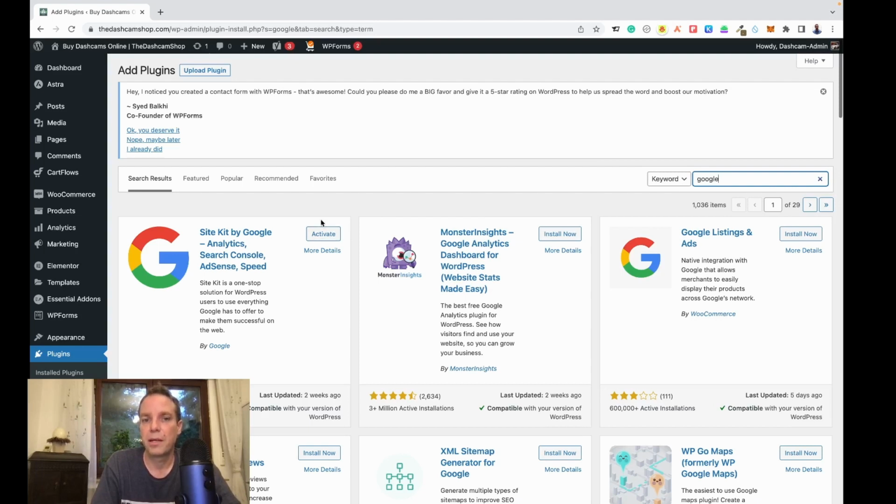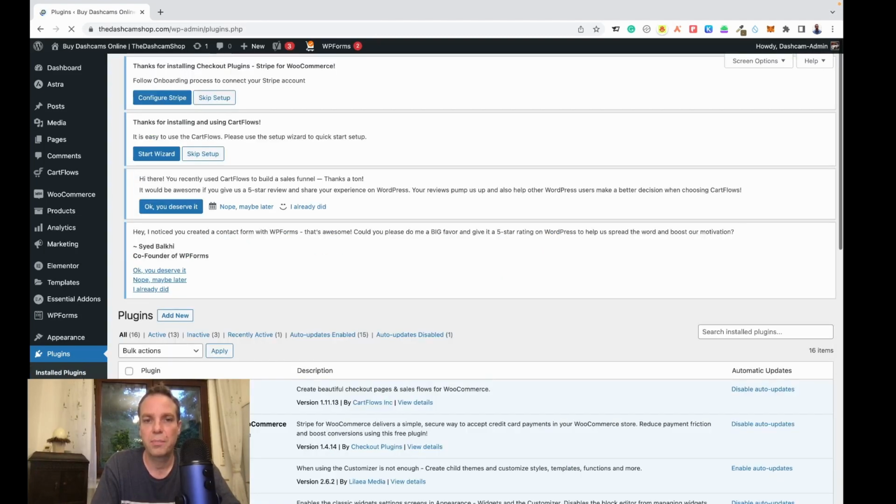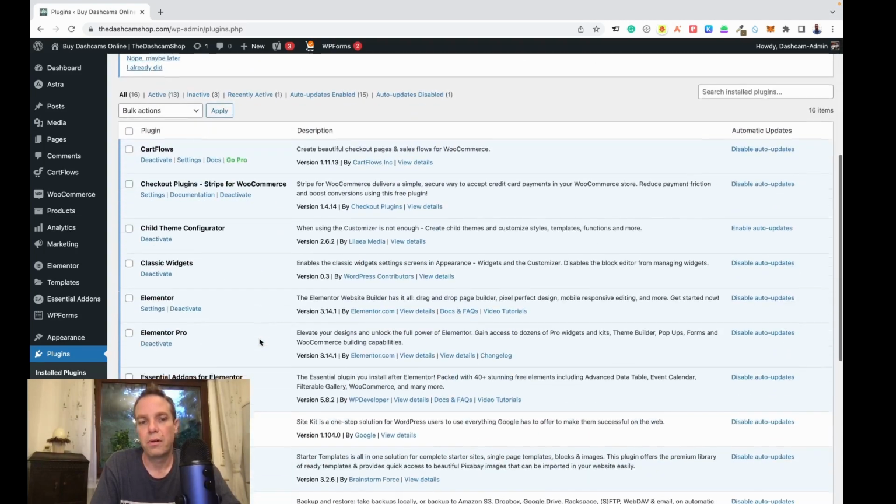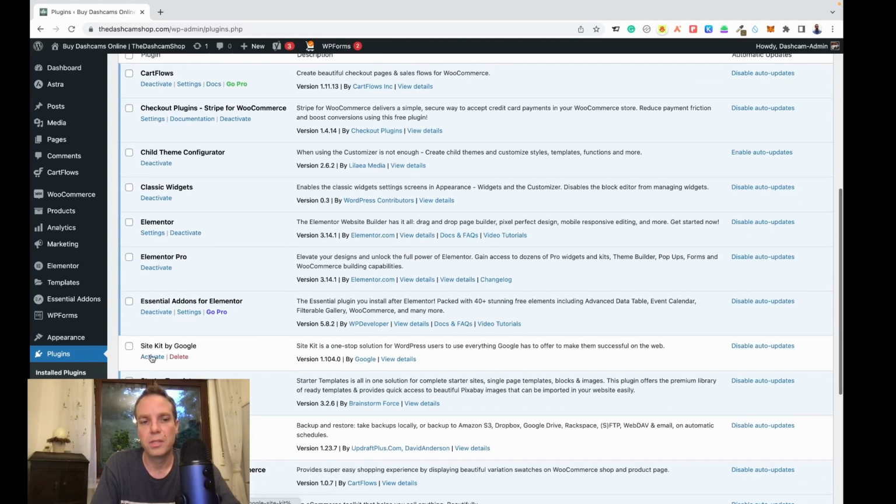And once the plugin is installed, you can click here on Activate, or you can go to the installed plugins page and scroll down until you see the deactivated Site Kit by Google. You can enable or disable the auto update. So let's enable it. Now the plugin will be automatically updated if there's a new update for it.